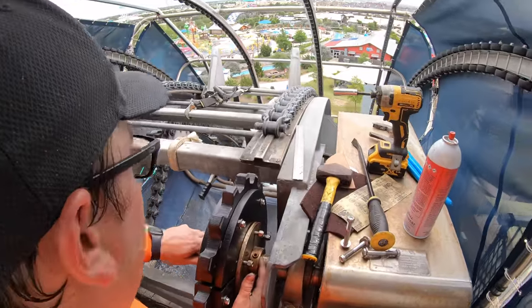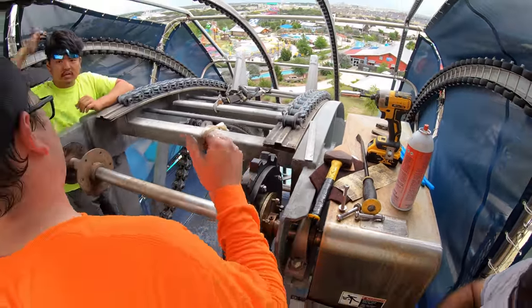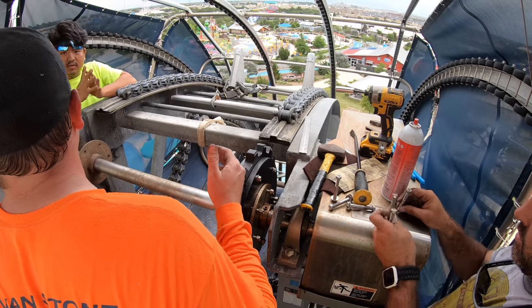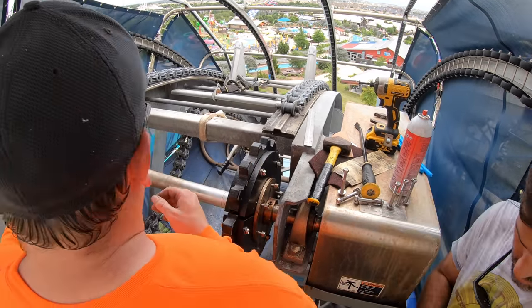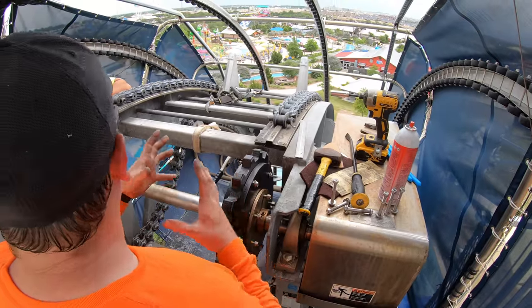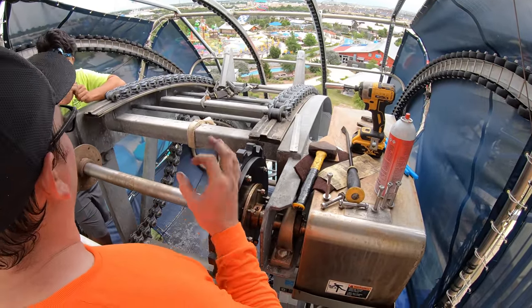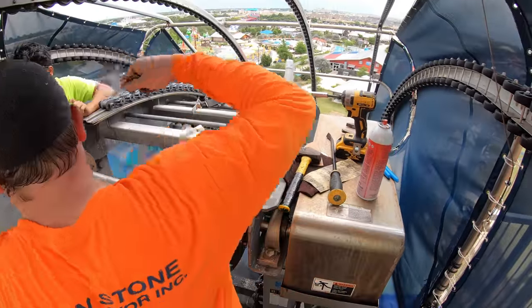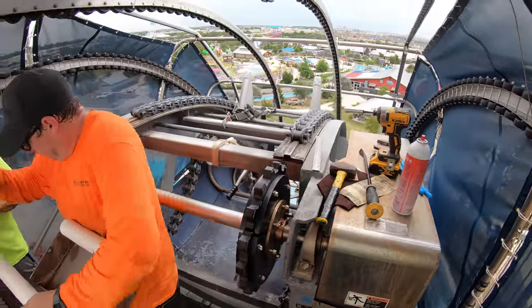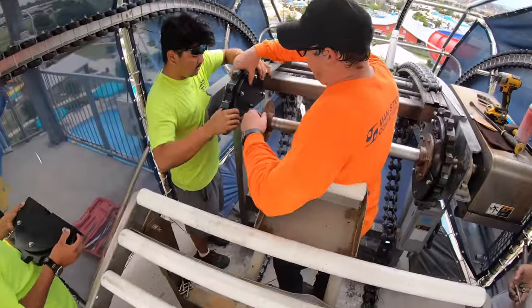So now I'm just lining up the sprocket to the track. I also know that the cleat spacing is 34 3/4 center to center, so I'm just getting a rough estimate to line this one up. Now we'll put this one in, because once you tighten it, it's so hard to move them. Get everything lined up in place, make sure everything's working, and then tighten it down. Now we're going to get to this side. Exactly. You want bolts from the inside out.